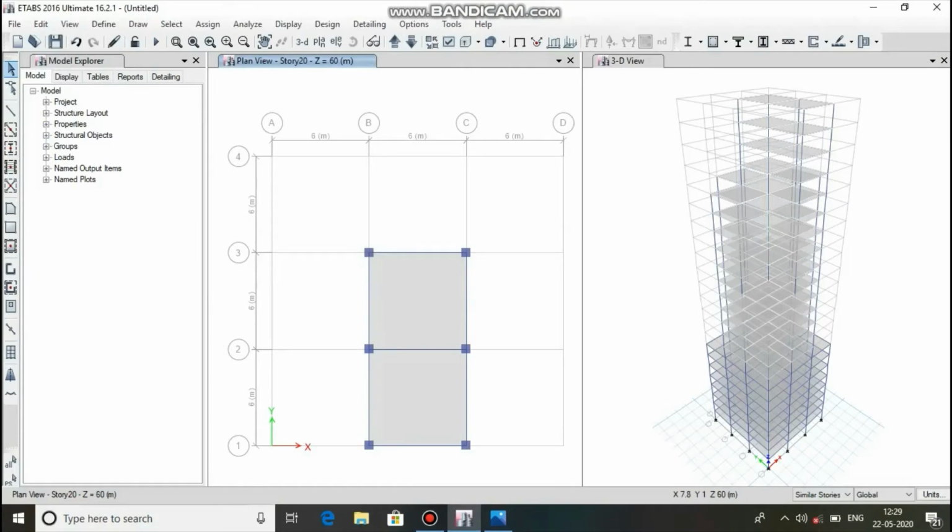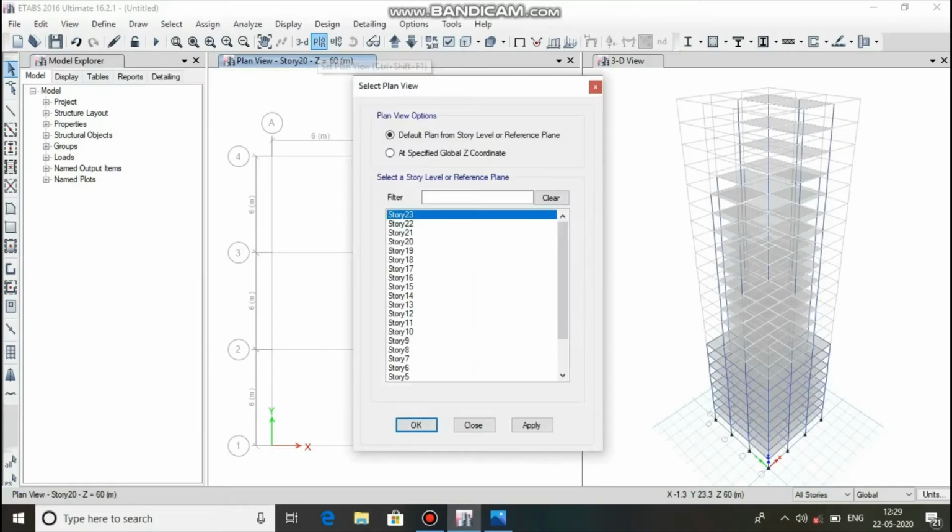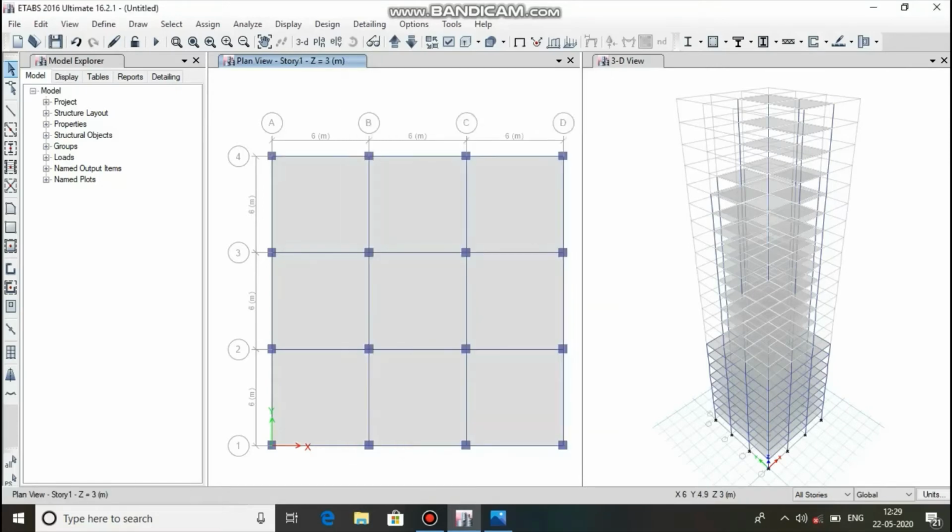So now I'm going to give the load. I'm going to change the similar stories to all stories because every floor has the same dead load. So now I'm going to plan and story one.